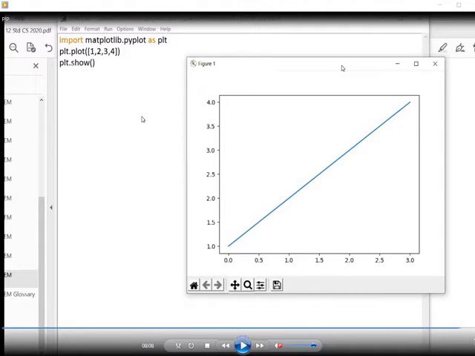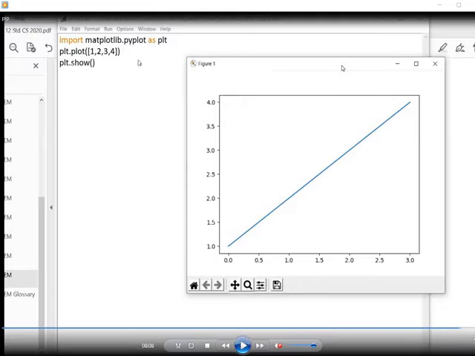We are going to see one by one how to make dots alone, how to join the lines, how to have a dotted line, and how to change the color of the line. Here there is only one parameter of 4 points, and it is taken as a straight line as per the given points. First we have to plot, then we have to show.